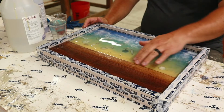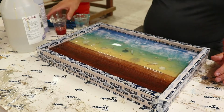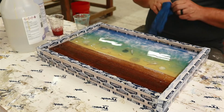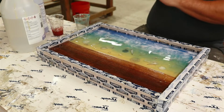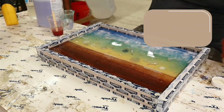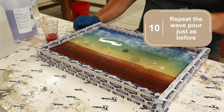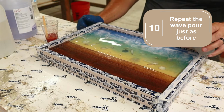So it almost flowed up to the edge. I'm going to mix up another batch in here. We got two different containers again. The other ones are still a little tacky, so I'm going to do the same thing I just did. This time I'm hoping to get it to go straight up to the wood. Okay, I'm going to pour this in. I'm hoping it floods right back to the wood.